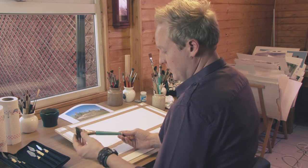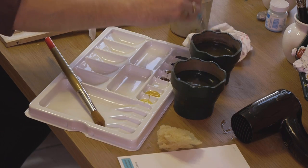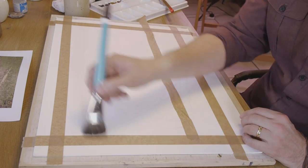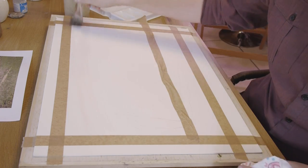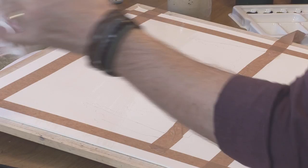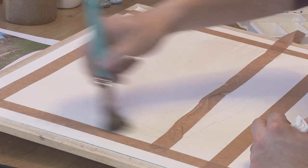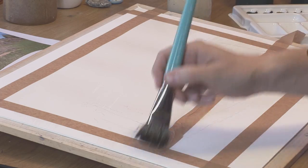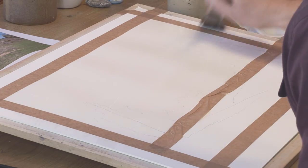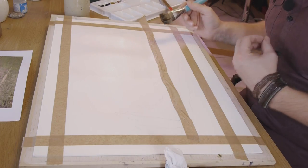I'm going to use this nice soft extra large tree and texture brush — make sure it's nice and clean. It is a really soft brush and it does hold a lot of colour, so don't have too much water on the brush. I'm just going to dampen the paper. It's always advisable to have a bit of kitchen roll to one side. If you do find yourself putting too much water on, the best thing is to lightly skim over the surface of your paper with kitchen roll to reduce the water. You don't want it over-soaked — you want it to be just glazed in water.